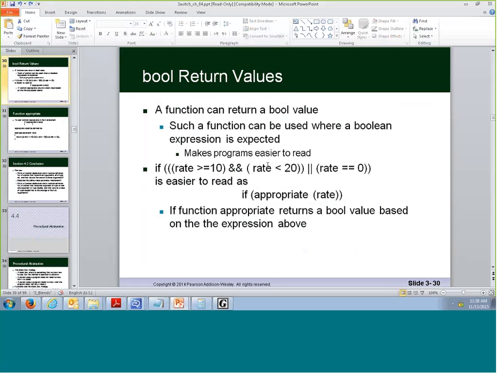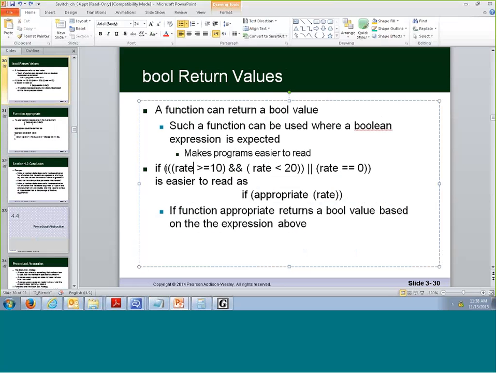Okay. And you see what they're doing here. This is a little bit silly to look at. If the rate is between 10 and 20 or the rate equals 0, well, we could just say if the rate is appropriate instead. We're kind of outsourcing, if you want to think of it that way, this calculation to the function called appropriate. And if we need to make changes to this, we can make changes only in this function.